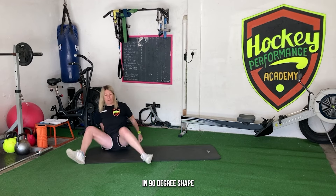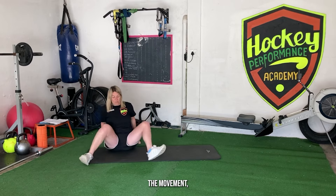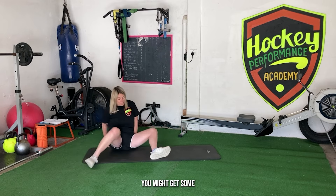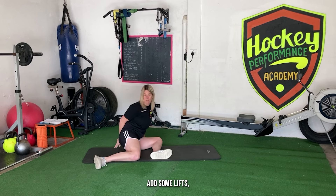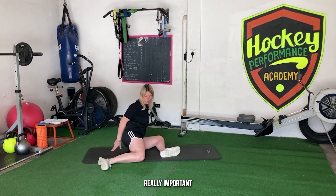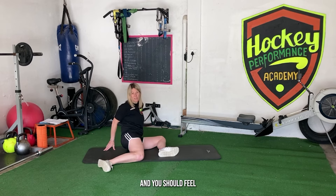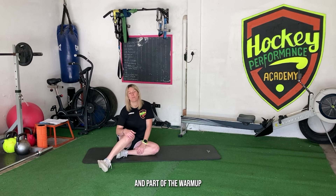Try to keep that 90-degree shape as you move and keep your heels on the floor throughout. You're just rotating and holding for a couple of seconds — five seconds max. If you can't quite get there, just work with the range that you can. As you get better you can start to add some lifts, which introduces a contraction that improves range, mobility, and stability in these end ranges — really important for injury prevention. Do a few each side, and you should find the 90-90 is a great go-to for warm-up and active recovery.